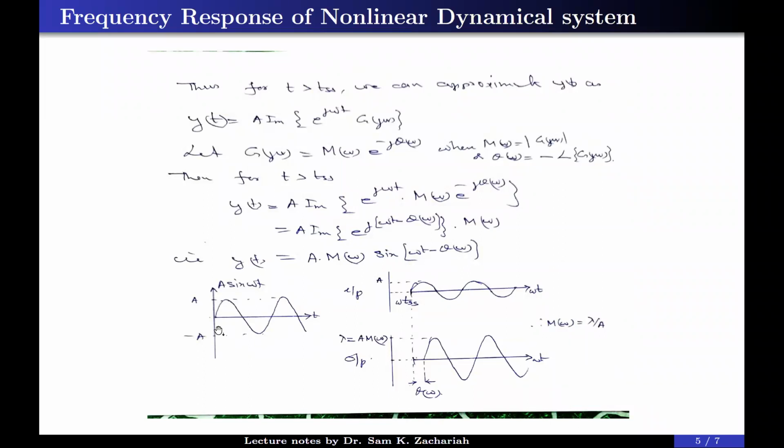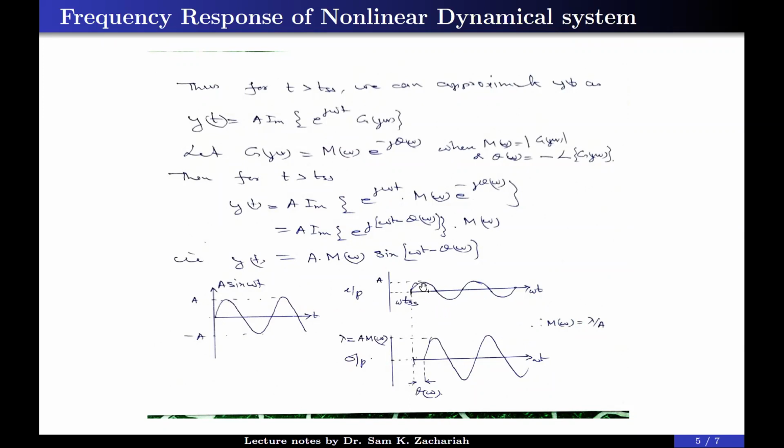Now I am drawing what I have done. This is the command, A sine omega t, we are giving to an LTI system. Now I am plotting the output versus input. The only difference is I have changed the independent axis from t to omega t. Omega is a constant here for a particular frequency. The initial portion, that is the portion of time less than TSS, I put dotted. For time greater than or equal to TSS, the axis starts with omega TSS, here also starting with omega TSS. Omega t is actually the phase.